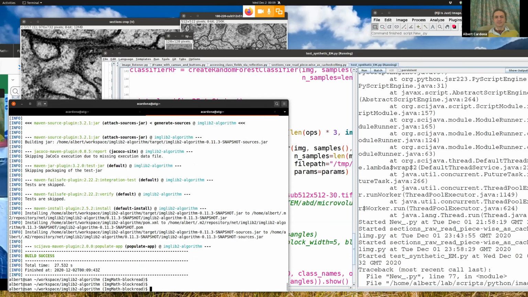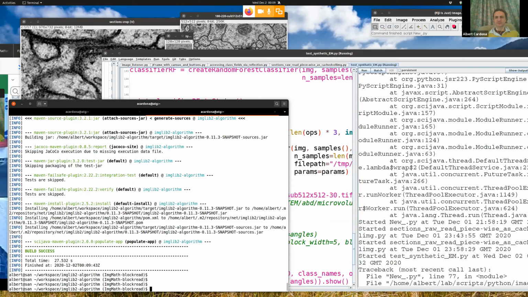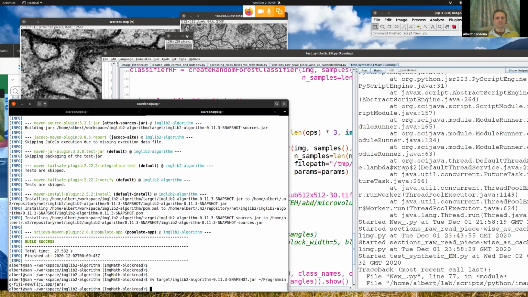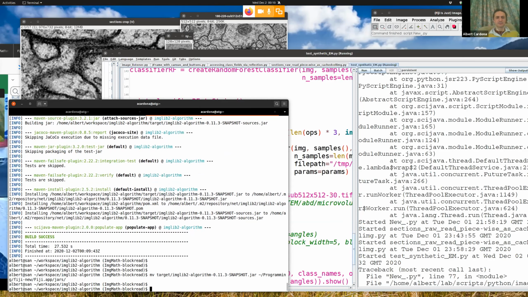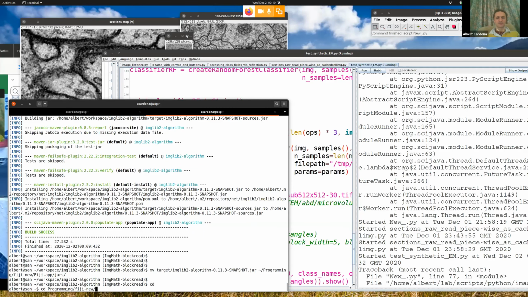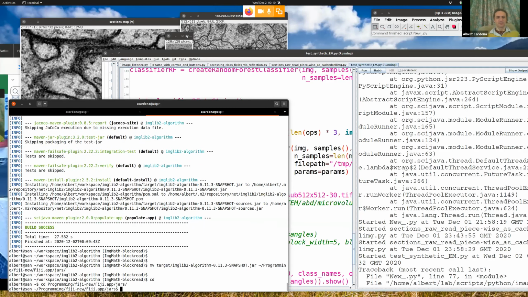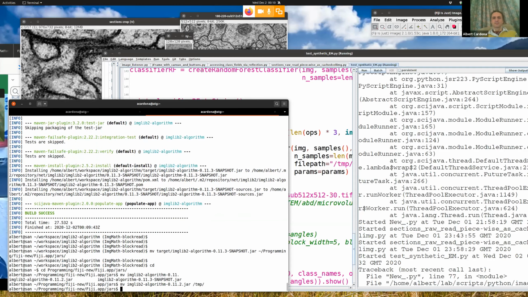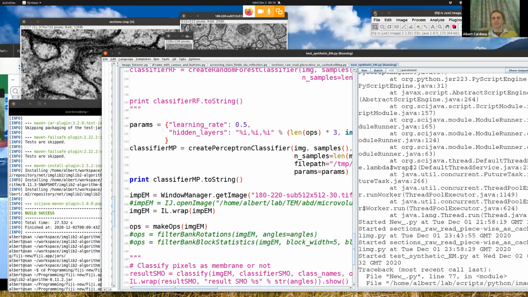This should have been released to the Fiji updater, but it hasn't. It will. I'm going to move this to my Fiji jars, and then I need to go to my Fiji jars and remove the old file. This should be done better than this, but at the moment I cannot be bothered to do it any faster. This I need to move somewhere else. Okay, out of here. This means I need to restart Fiji, unfortunately, but that's right.